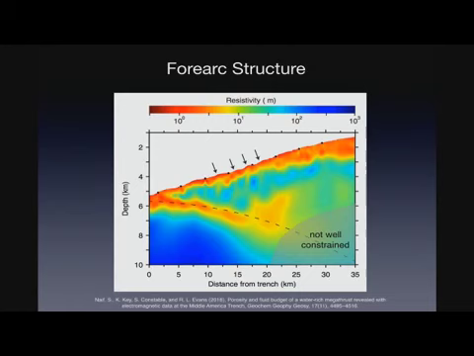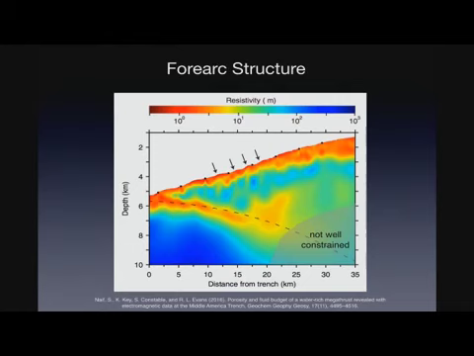Okay, so now let's jump over to the forearc. So this is the image for the forearc zoomed in. We can see those sediments that we saw out on the abyssal plain coming in. The whole entire package of sediments is being subducted here. That's what this red feature is. It's going down the trench here. We also see the resistive crust going down beneath here. There's a thin veneer of sediments on the forearc slope here, but most of the interior of it is fairly resistive, which would imply that it has a low porosity.